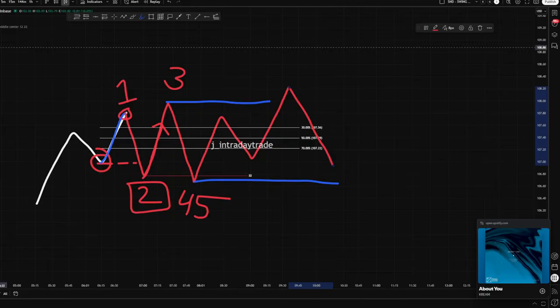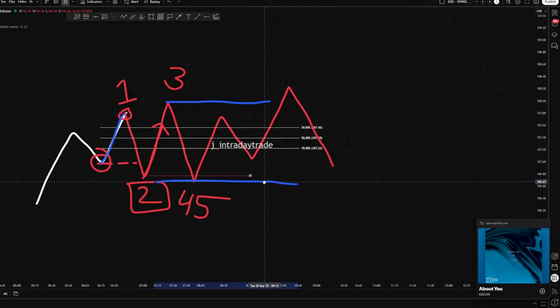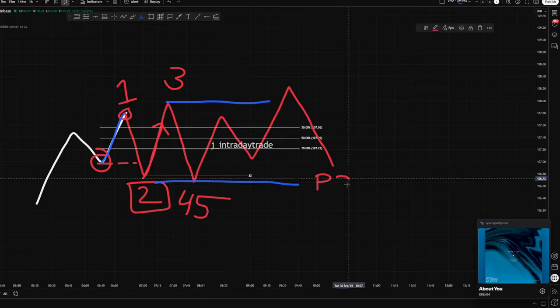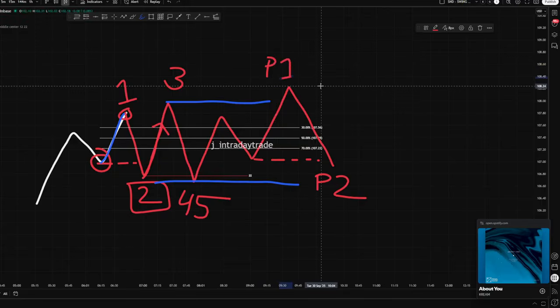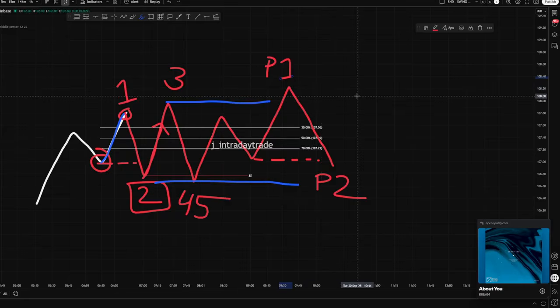And this right here, let me get rid of this. Just move that to the right. This right here is now officially a P2. Why? Because we ran this breathing room, which means that that's a P1. This should be burned into your mind, right? This very thing right here, burned into your mind. All right. So in this very instance, you have the P2, the P1 right in front of you.